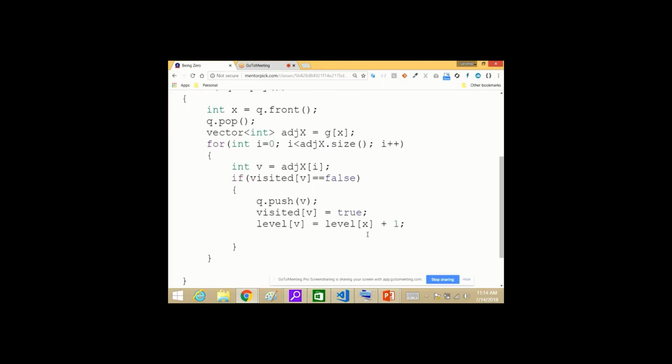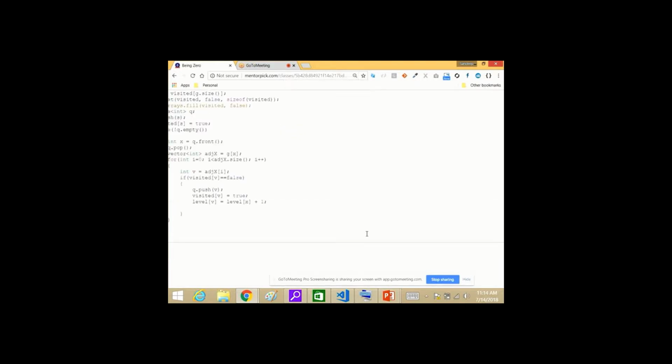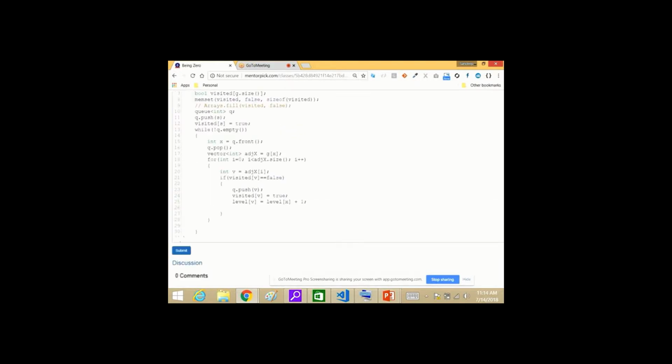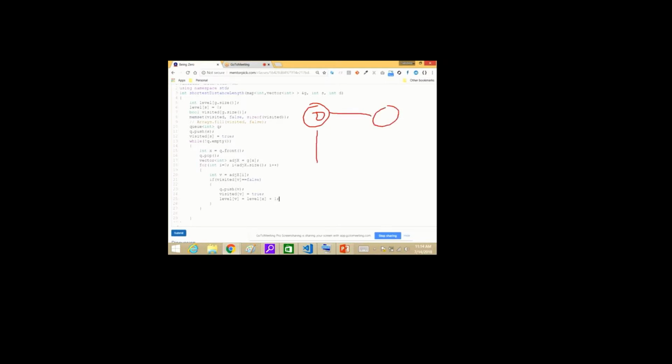Now if you keep going like this, think of what will happen. For every vertex, we will keep updating its level from the start vertex, because every time we are adding from the parent. Let's say this was 0, this was 1 and 2, and this is 3.